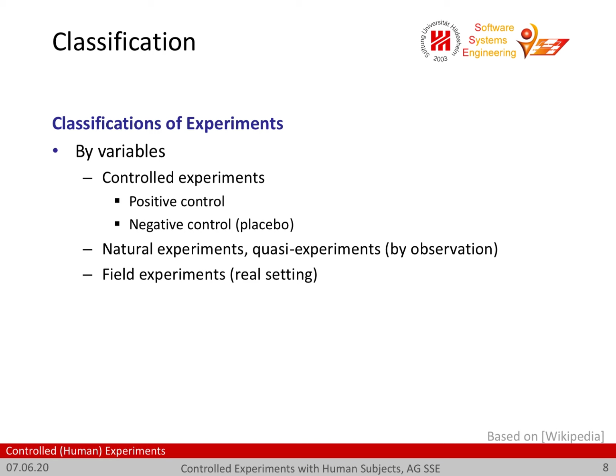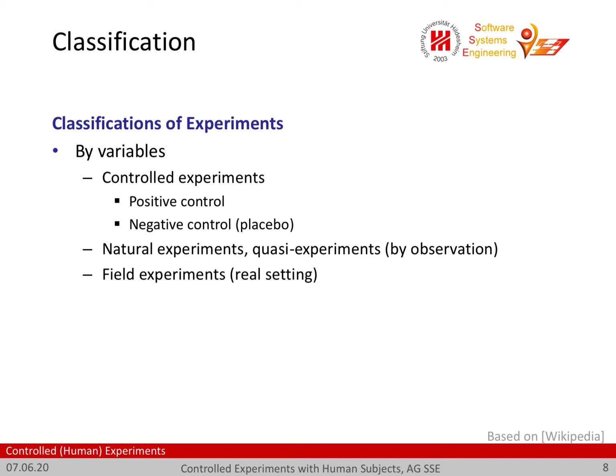Then there are natural experiments. They are so-called quasi-experiments. Why? There we typically do not have such a strong possibility for exerting control. For example, variations occur based on some natural factors, and we then only relate these kinds of influences to the outcome. So it's basically nature doing us the favor of doing an experiment. There are a number of different conditions, and then we simply observe the outcomes.